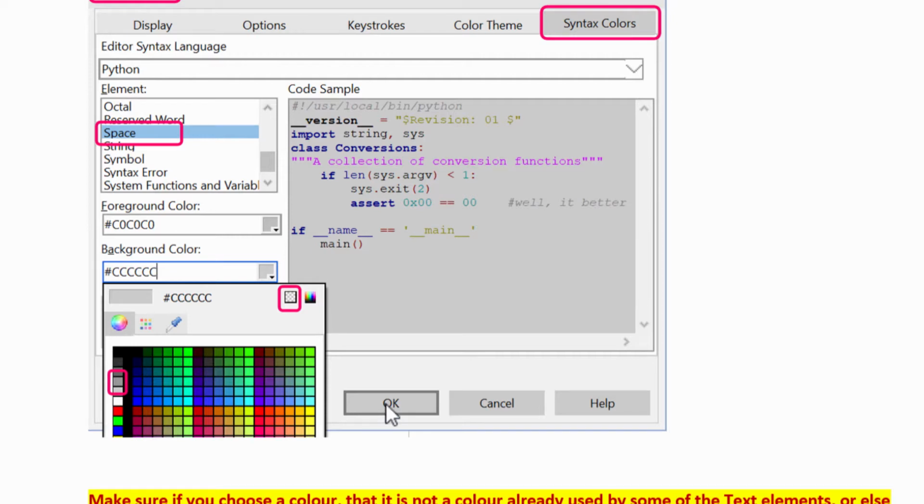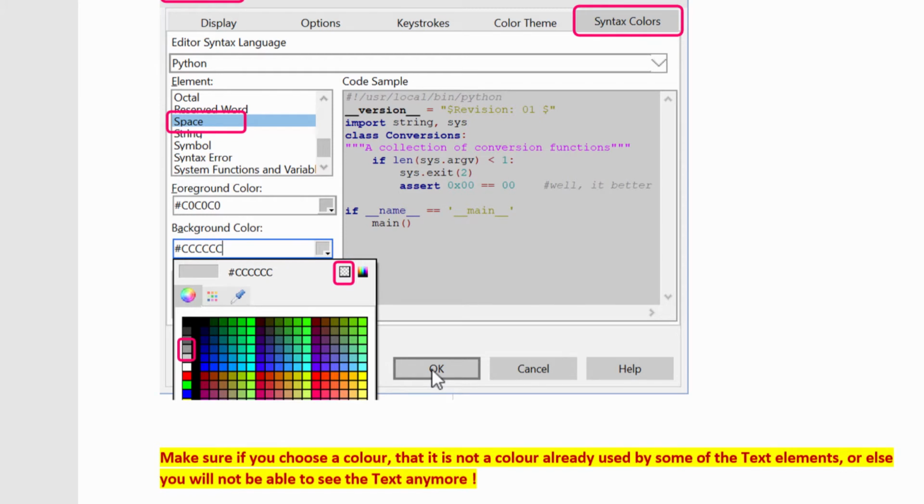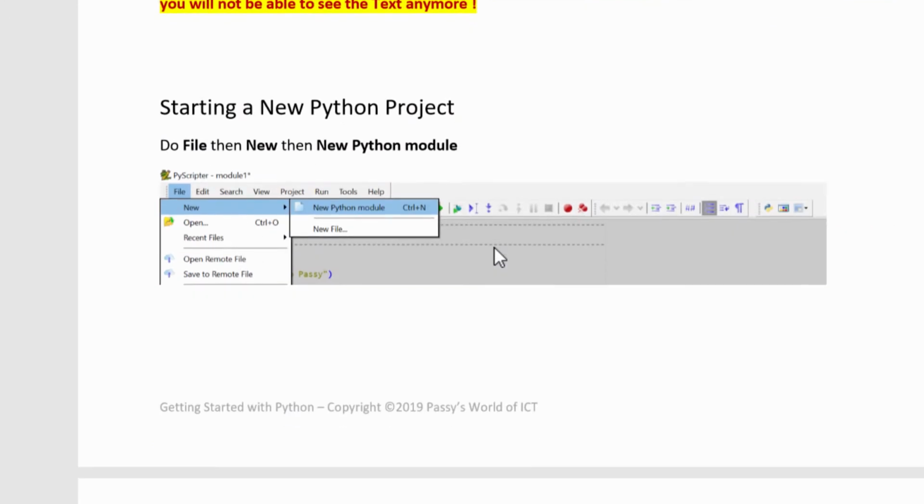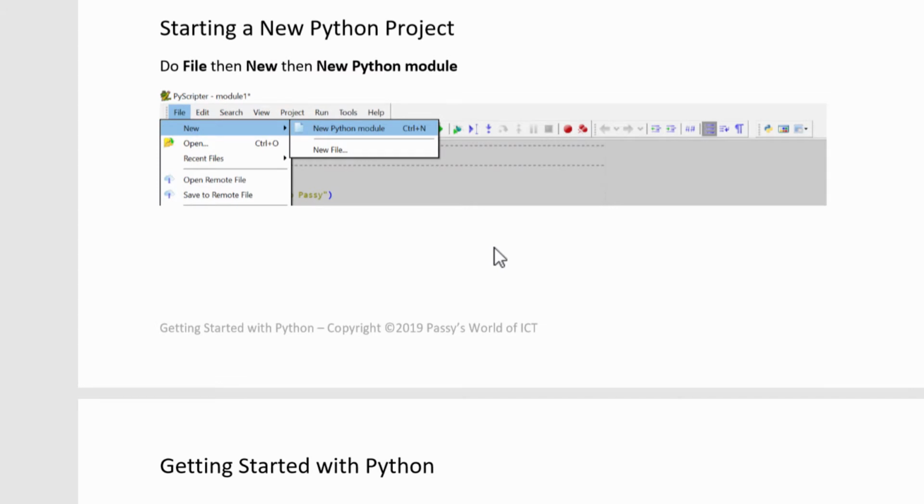Now, the important thing is don't click a color that's already being used by one of these fonts in the Python language. If you chose dark blue, which would look great as a background possibly, see all this import and class conversions, you won't be able to see them anymore because they're already in dark blue. So you can't pick one of these colors which is showing on the screen. You're a little bit limited, but gray is one which will work if you do not have the themes. If you have the themes, just go for it and pick a really good, nice theme that you like the look of.